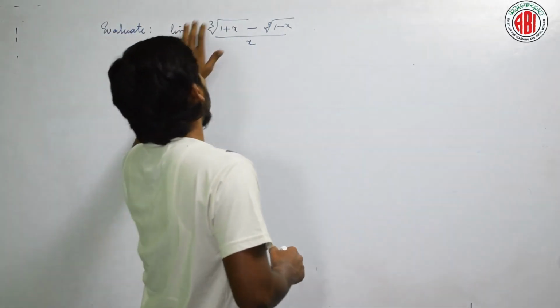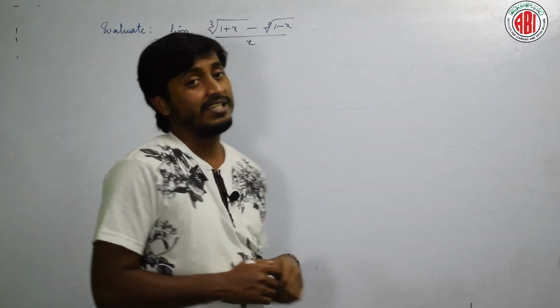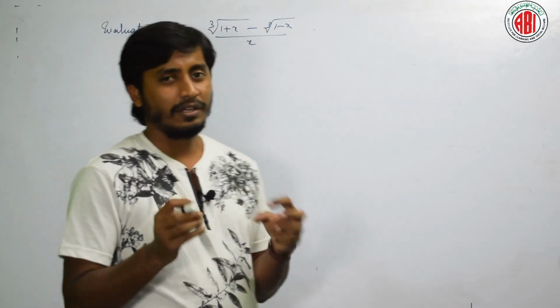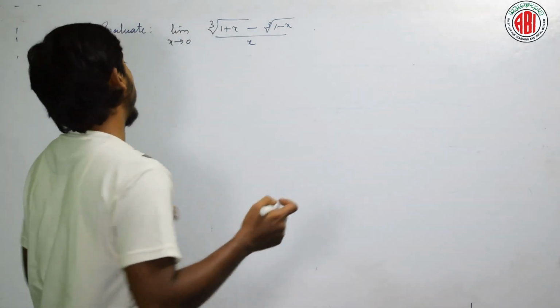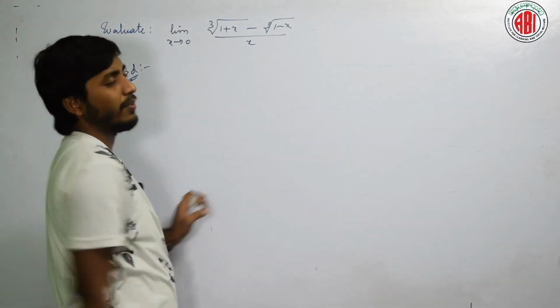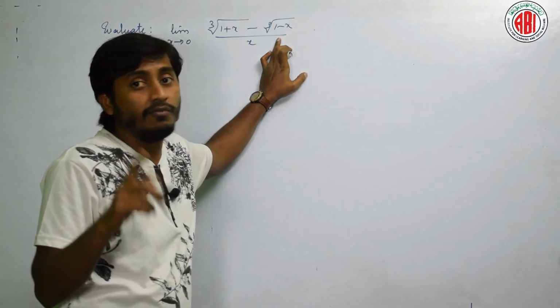As limit x tends to 0, find the value of cubic root of 1 plus x minus cubic root of 1 minus x divided by x. How to solve this? This is a kind of tricky question and it is a very important question. Do I have any simplification like this? If I have two terms like this in the sine thing, what did I do?